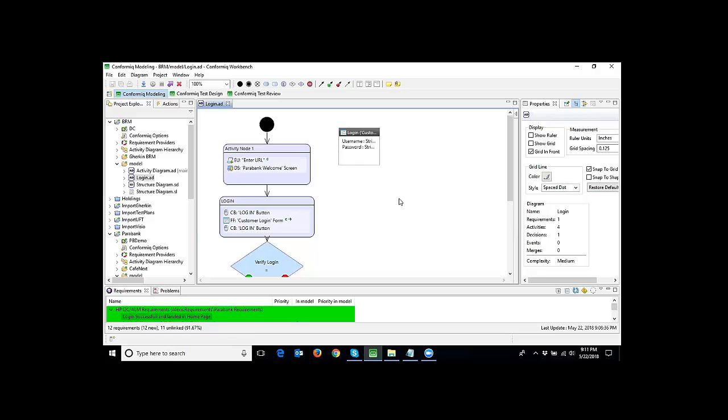Now, what is the advantage of bringing all those things into a model format? Instead of writing everything in a detailed documentation format, I can construct my functional flow in the form of a Visio diagram. It's very easy to create a flowchart or a Visio diagram, and from there the tool will help you derive the test scenarios or the test cases, depending on the level of detail that we keep adding to the model here.